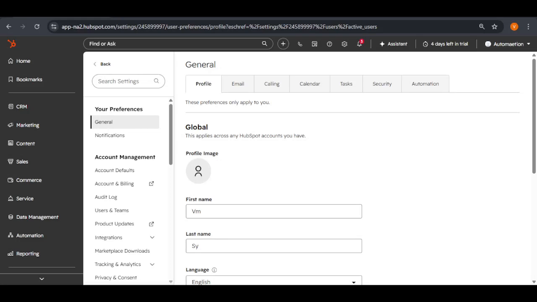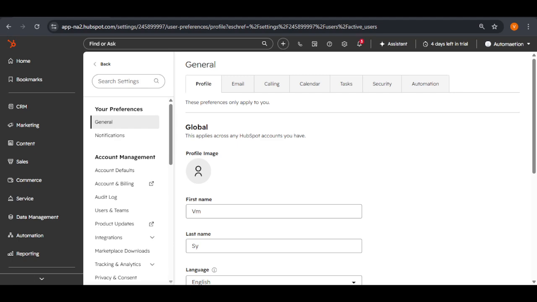Today, I'll show you how to manage team permissions in HubSpot. Managing permissions is crucial for maintaining the security and organization of your content, especially when working with a large team. Whether you're overseeing a marketing campaign or handling customer relations, ensuring that the right people have access to the right tools can streamline your workflow and enhance productivity. So let's dive in and explore how you can effectively manage team permissions in HubSpot.